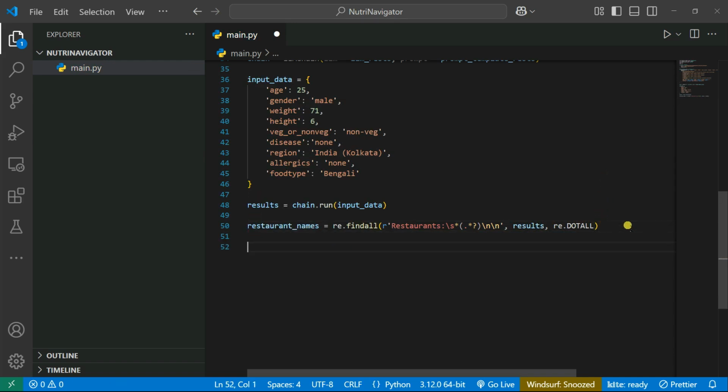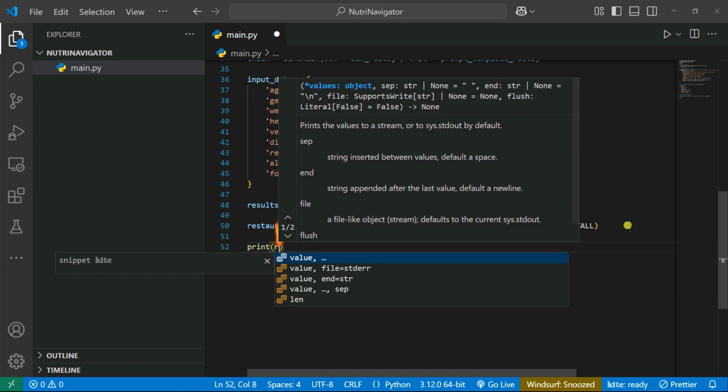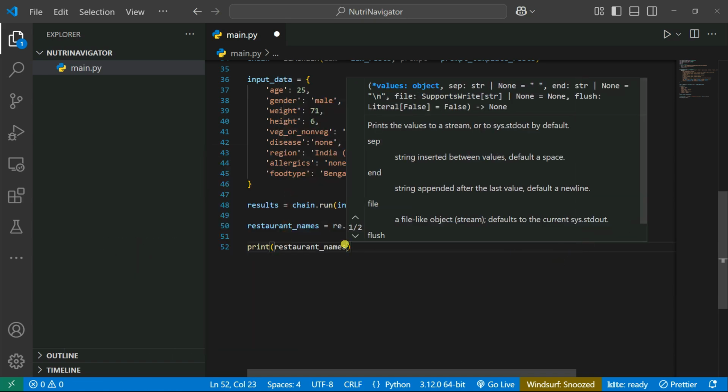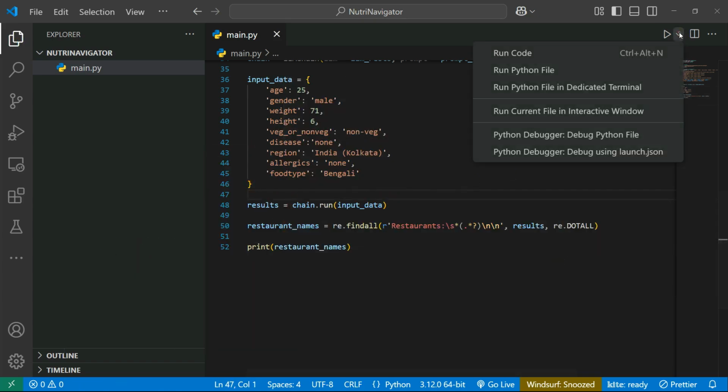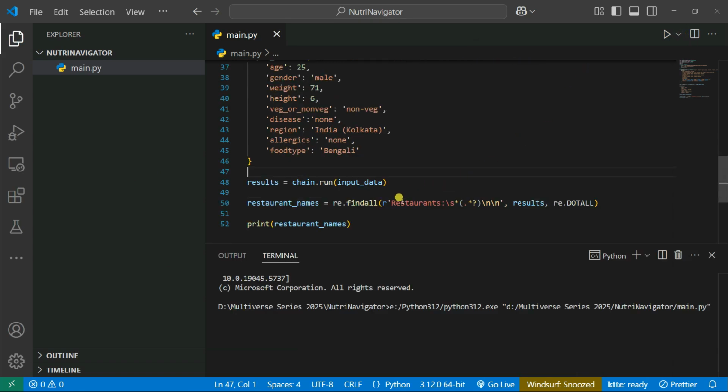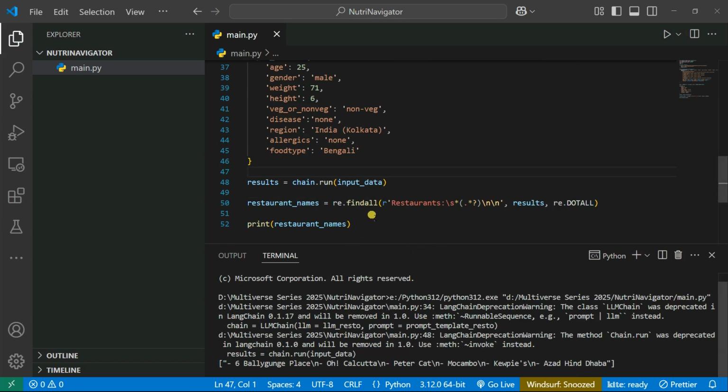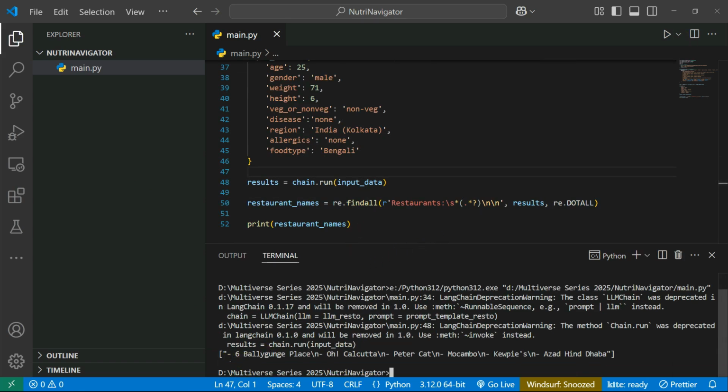So you can also print this out. Let's say I'm going to print here this restaurant name. Let's say restaurant names. So I'm simply going to save it and run it from here. Let's click on run file. Make sure your spelling is correct, otherwise it will give you some kind of error as well. So you can see it will just give me the restaurant name. See, from the full text, it's just starting here with this restaurant value. That's why I'm actually using here this re.findall, so it will just find all of the values which are regarding the restaurants, only regarding the restaurants.